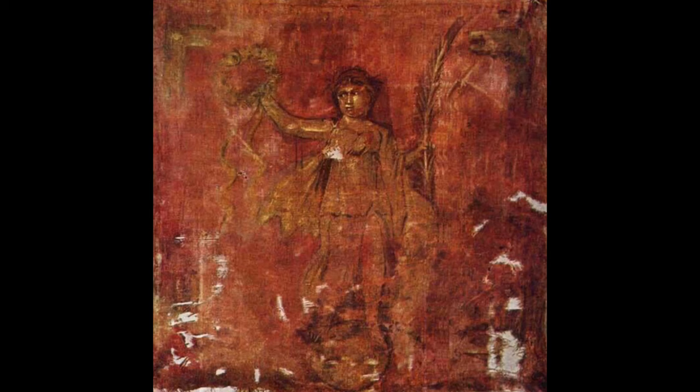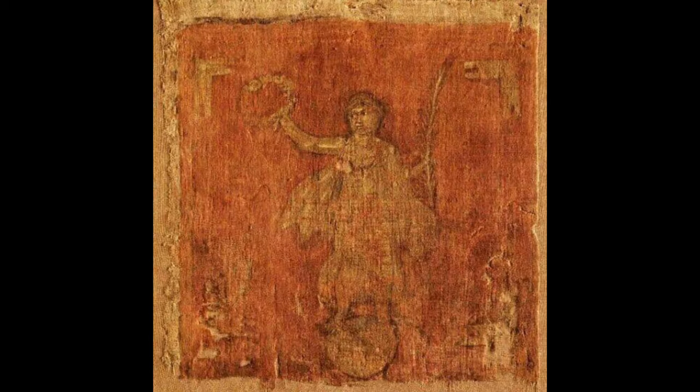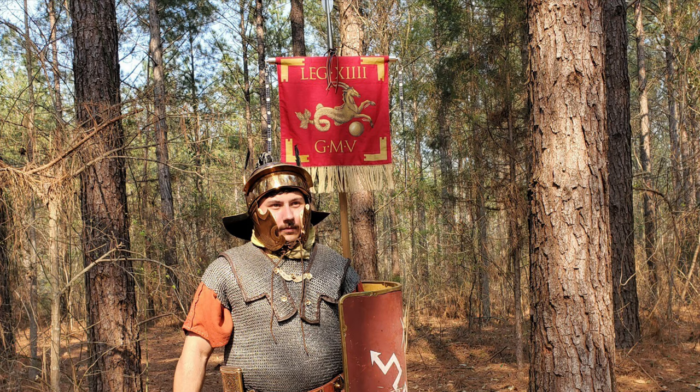The only documented surviving Roman Vexillum is from the 3rd century AD and is located at the Pushkin Museum of Fine Arts in Moscow. This particular find is a square cloth made out of linen with the goddess Victory painted on it. It is 47 centimeters high and 50 centimeters wide, or 18.5 inches high and 20 inches wide. Another unpublished find exists, but the details are unknown.